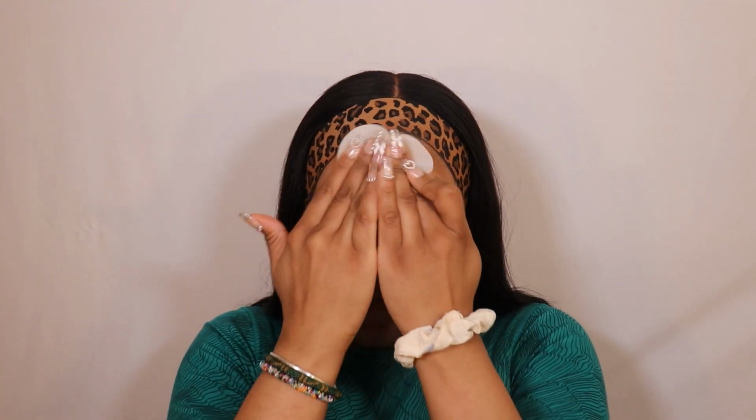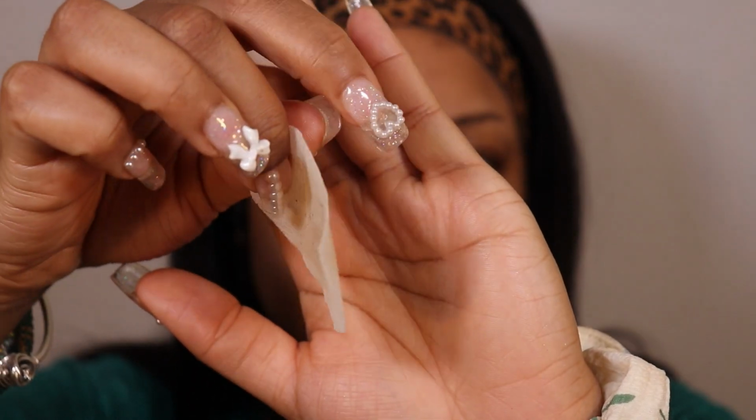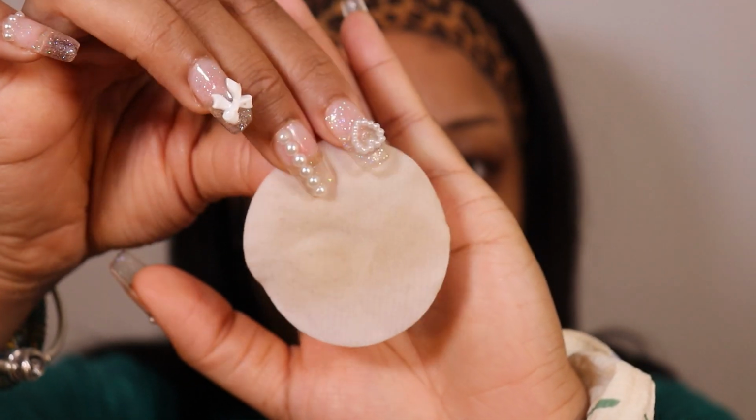First, I'm going to go into the Abib Heart Leaf Spot Pad Calming Pads. I love using a toner pad. They feel so nice on the skin. I like to use them also to slightly exfoliate the skin. They also help to restore your pH, and they're just a really nice step after you cleanse the skin. And as you can see, they help to cleanse the pores and help get rid of unnecessary gunk in the skin.